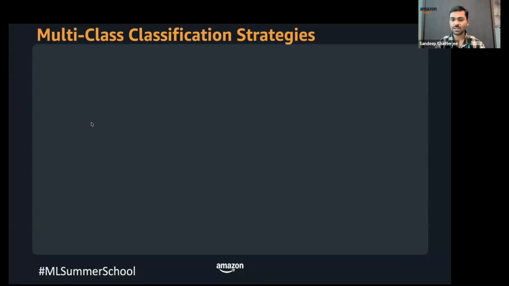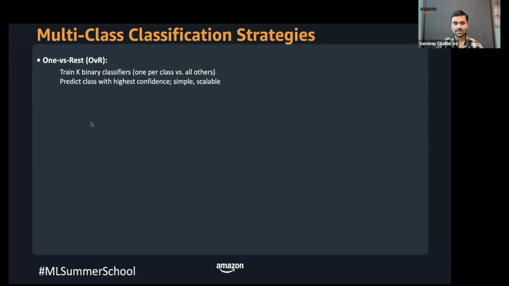So let's walk through the three main ways we handle this in practice. Our first way is one versus rest, called OVR, the scalable default. The most straightforward approach: let's say we have k different classes. OVR simply trains k separate binary classifiers. If we are trying to identify apples, bananas, and oranges, we train one model that asks, is it an apple or anything else? Another that asks, is it a banana or anything else? And so on. When it's time to make a prediction, we run the data point through all k models, and whichever model shouts the loudest, whichever has the highest confidence score, wins. It lets you take almost any standard binary classifier and force it to do multi-class work.